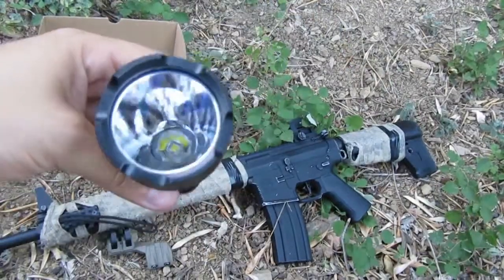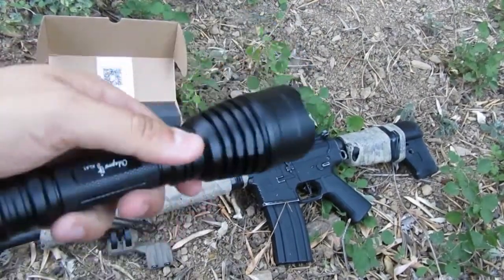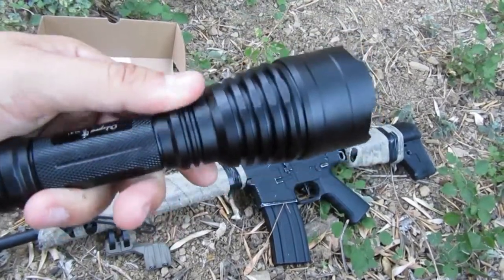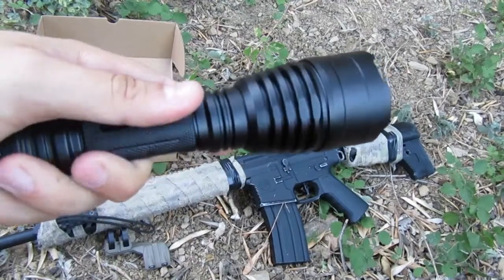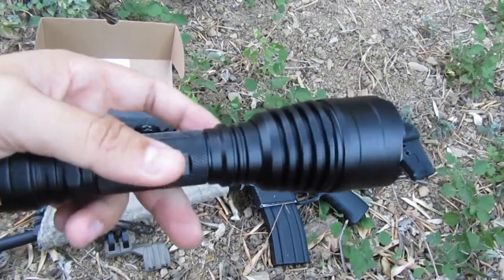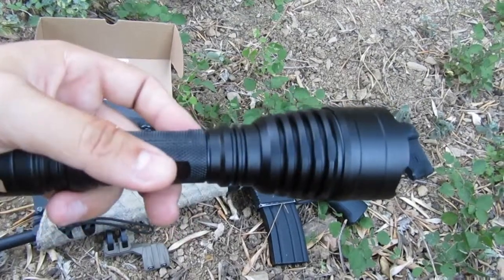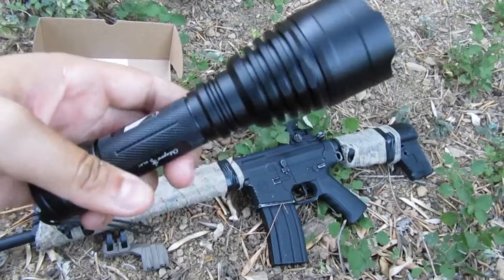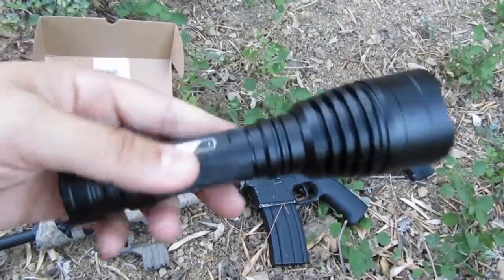I went hiking, I used it, it was very helpful, very bright, held for a long time. I believe the highest mode lasts around 80 minutes, and the middle mode around 3 hours. And once you go to the lowest mode, I believe it's more than 10 hours, don't remember exactly.